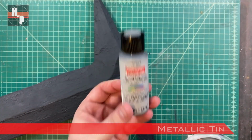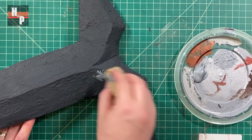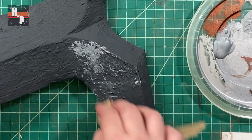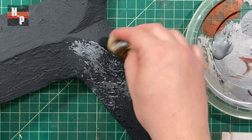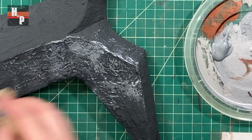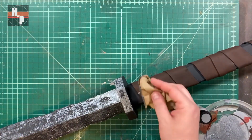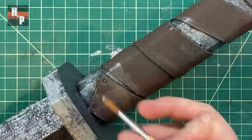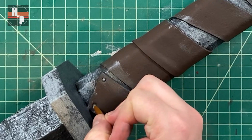Next, I'm using this metallic tin. I take a paper towel and dab it into the paint, then I wipe the surface of the metal with the paper towel. The paint will catch on the texture and the recessed areas will remain the charcoal color. I'm using this metallic tin for this project because it is a few shades darker than the metallic silver I've used in previous builds. The same tin color can be pounced onto the handguard and metal grip. Then using a small round brush, I paint the tack heads in the leather wrapping.